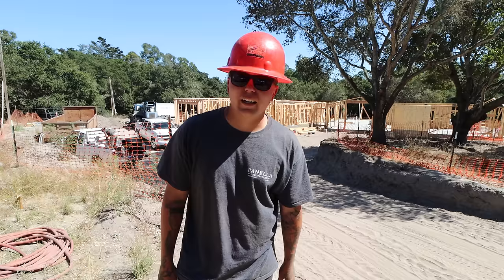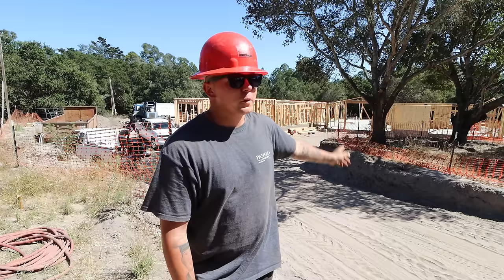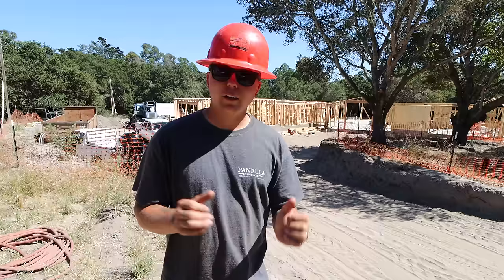We got the garage wall in place and it looks so much more complete. It actually looks like a home. It's getting there, guys. We have two more rake walls left to frame up. Those are gonna go up on the very far side towards the woods and then closest to the little music room. Today we wrapped up all of our plumb and line, so that means we're good to shear panel on the outside. We could throw up all of our OSB, nail everything off, cut out all of our windows with the old router. I have a new router that I wanna try out, so hopefully all goes well with that.